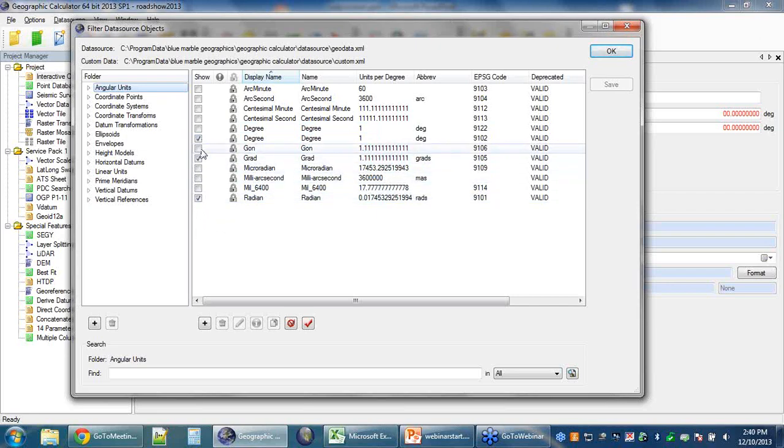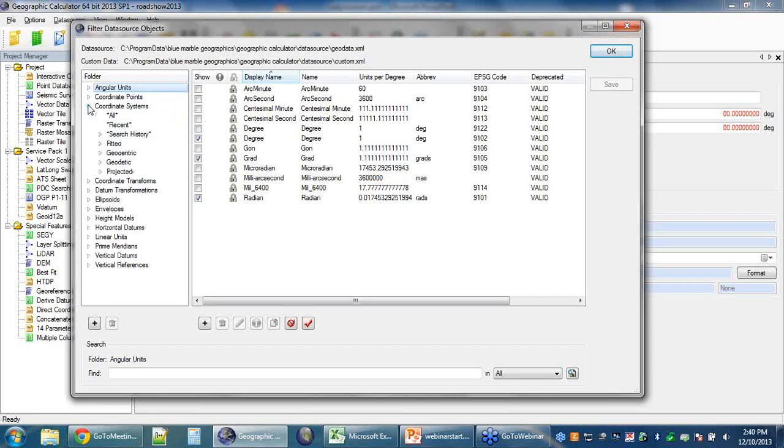This is a very common setting that I put in place for myself, just so I don't have to see a lot of the other more esoteric types of units that I don't commonly deal with. In large enterprise organizations where you're dealing with many other users, sometimes you can put in filters like this yourself to help streamline those selection operations. As well, we can apply that to any other type of geodetic parameter that we have in the database.